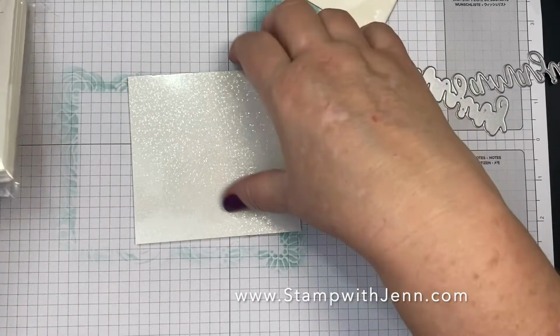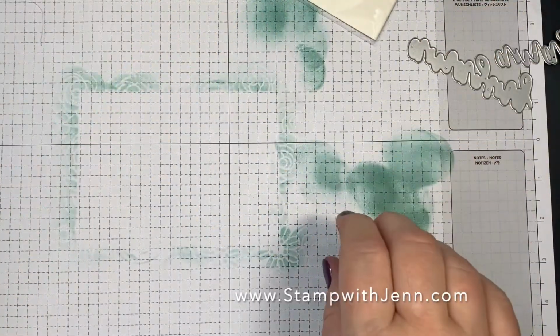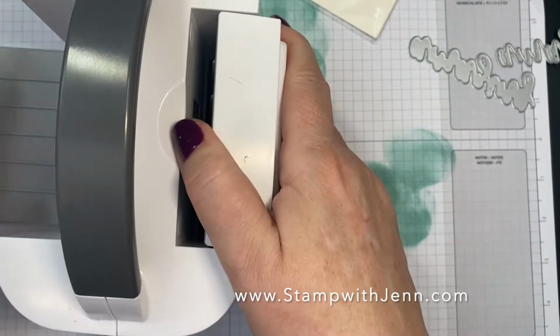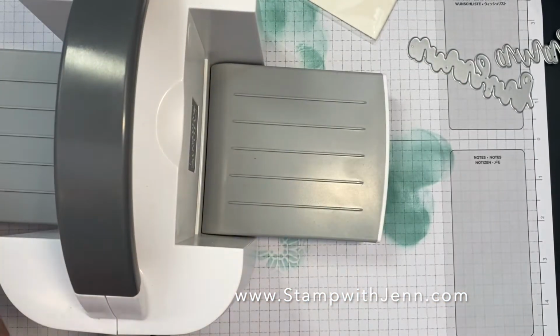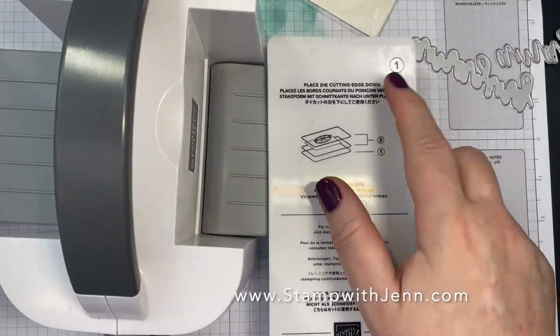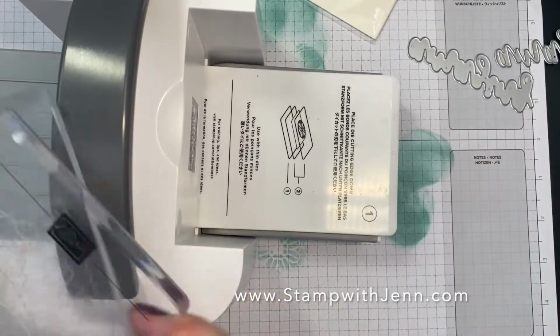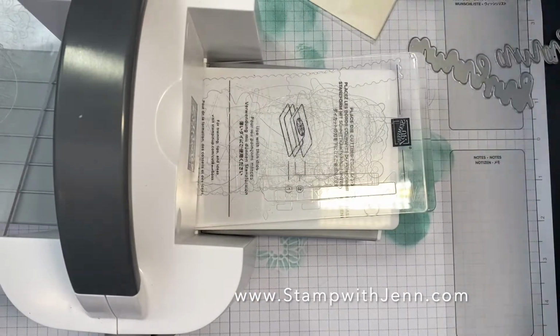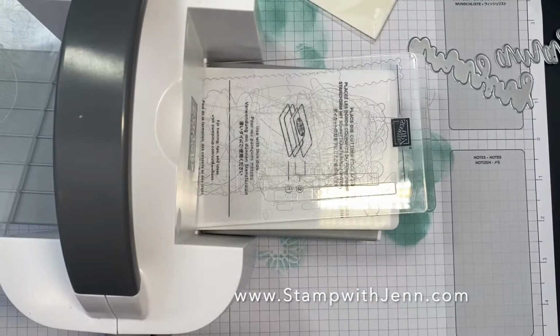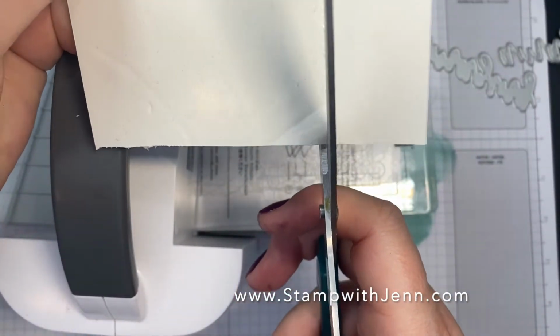So I want the bottom part to have dimension, and I could have used just dimensionals. I could have cut it out with the mother of pearl and used dimensionals, but it's a lot easier to put the backing on it first, and then I don't have to even think about it. So I've got my mini Stampin' Cut & Emboss machine, with plate 1 and plate 2, and I'm going to put the mother of pearl paper down with the foam sheet.